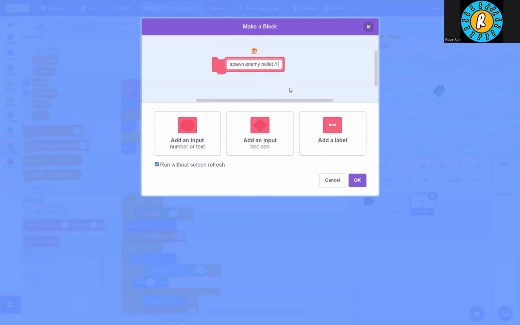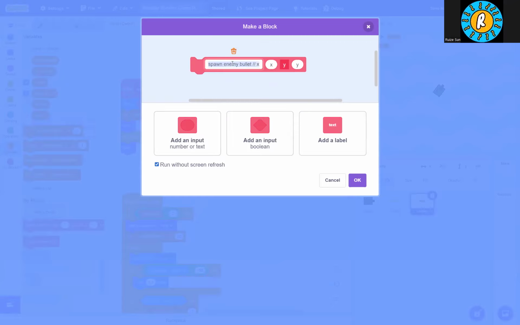And then we're going to do X, add an input, and also call it X. And make sure the input is the circular one, not the triangular one. And then add another label, call it Y, and then add an input called Y this time.